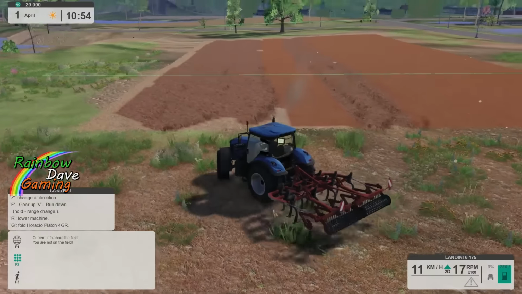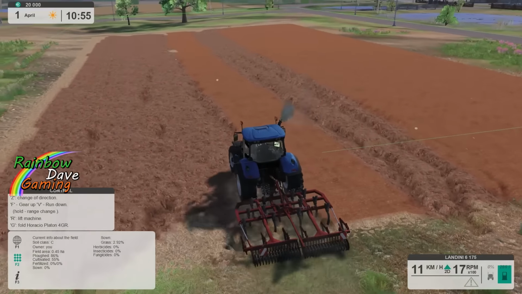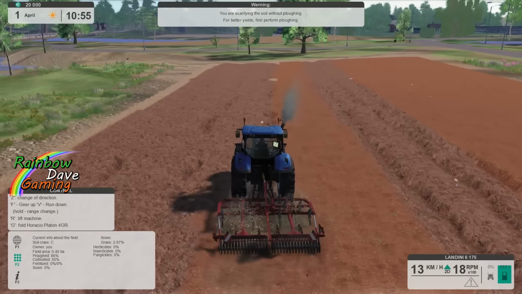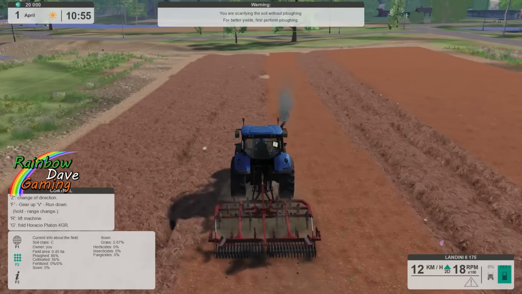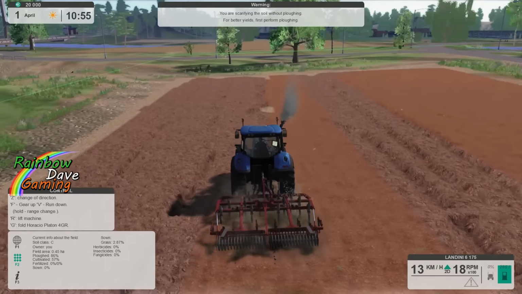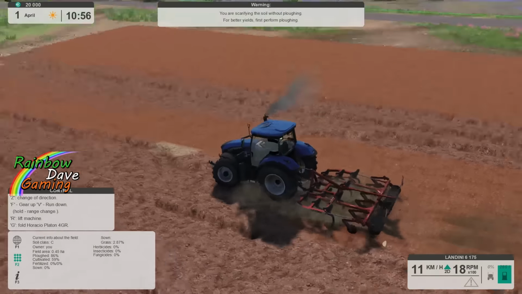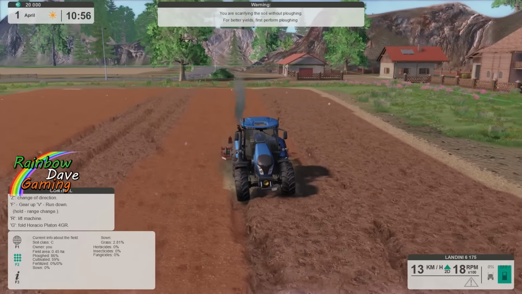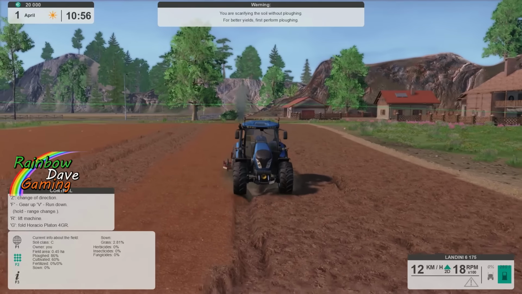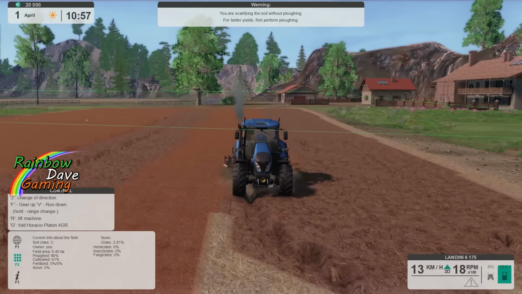Can't be bothered reversing anymore, takes too much effort and time. Just gonna go like this. Onwards, noble Landini. With the world's bounciest cultivator. I know there used to be a pickup in this game. Actually in this game, in Farm Expert 2017, but they got rid of it because it was apparently irredeemably bugged.